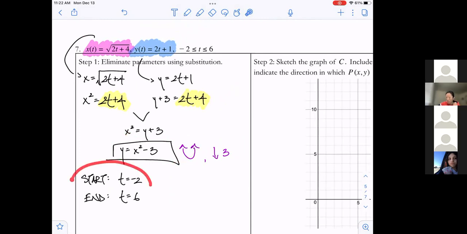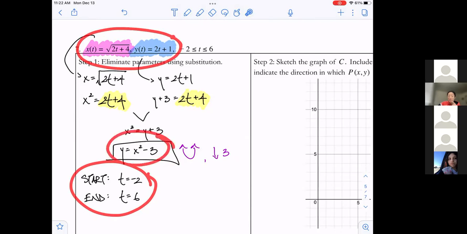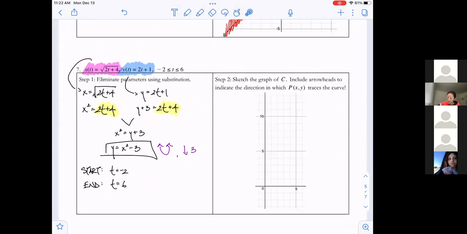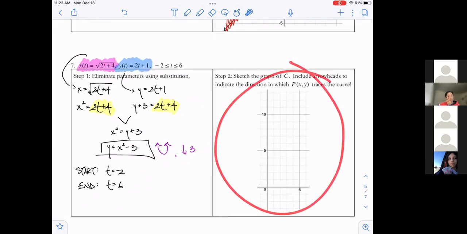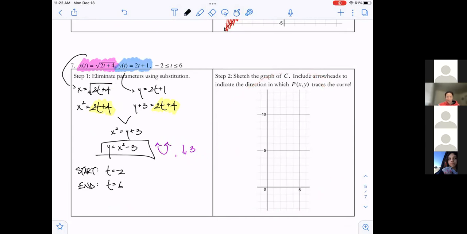Okay, so we blend a lot of these processes. We say, I know we need to know where we start and end, but I don't want to plug everything into a square root and that kind of formula. I could just plug everything in between into y equals x squared minus 3. Okay. So I'll leave you to graph this piece on your own time. It's okay to check with me if you're unsure whether this graph looks great, but I just wanted to point out that we can blend those options and have some choices. Okay.